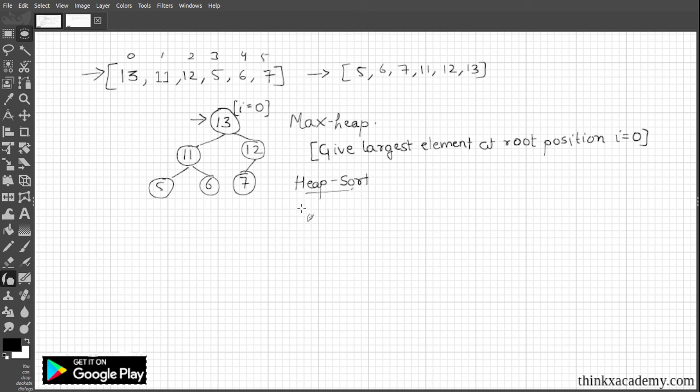So we have seen the first step in heap sort is to max heapify the given heap. And the second step, which we are now going to do, is the actual sorting. We are going to use this max heap property to sort our array. Let's see how. We know that the max heap property will give the largest element at the root position. One important thing to note about max heap is that we can obtain a sorted array in the ascending order using the max heap property.